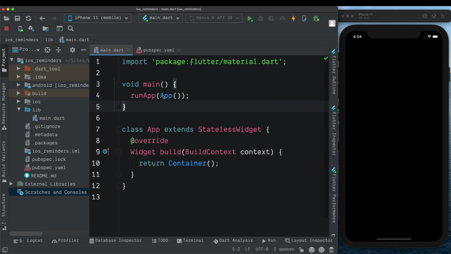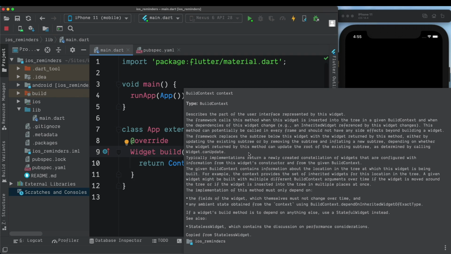So if you have a look here, we have an App class which is inside a runApp method, which we already know is a specialized method provided to us by Flutter. Then our App class itself is a StatelessWidget, which has a build method inside which we've passed in a Container widget. Everything in Flutter is a widget, including this App class that we've created here. The context that we have here is basically just the location of this particular widget in the complete app. We'll be covering this further when we build out our app.